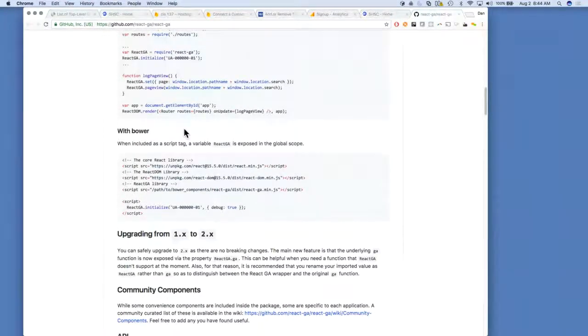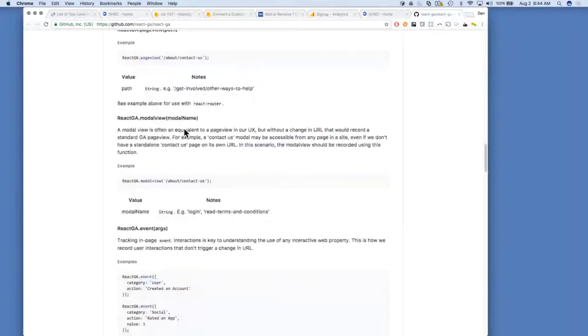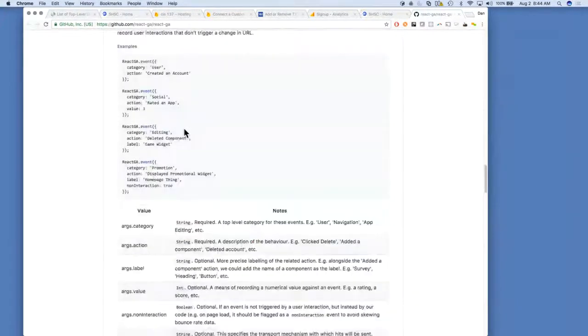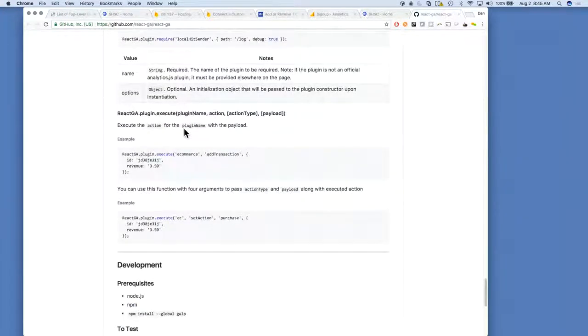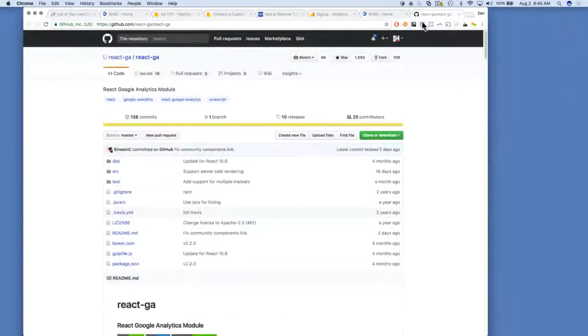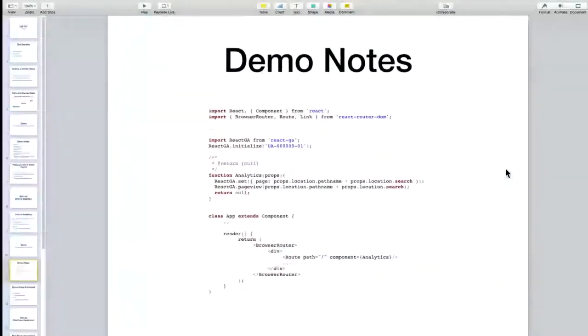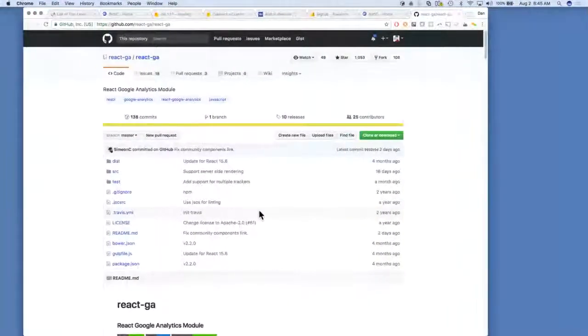And instead of using window, we're using props from React Router. So you can see there's more things you can do inside of here. More specific and defined tracking. But just doing what we did is a good baseline again.